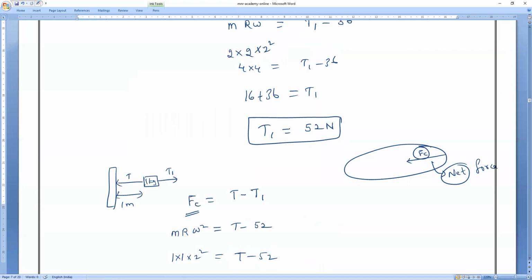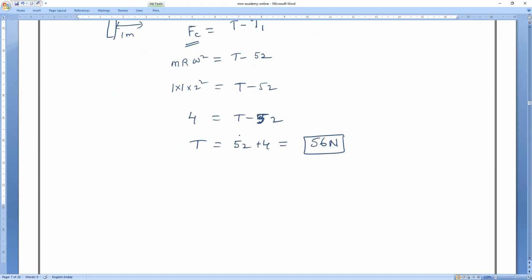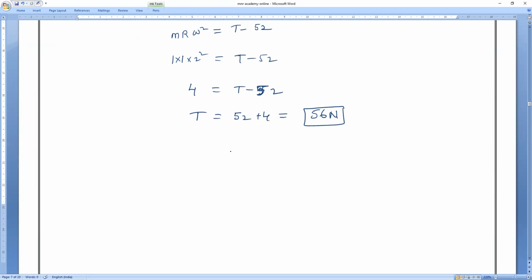So then you have to remember, this is the centripetal force, that is what we used to call FC, the force which is acting in the same direction of what? Same direction of what? Centripetal acceleration. Okay. Now, this centripetal acceleration, we will apply for the concept called the conical pendulum.